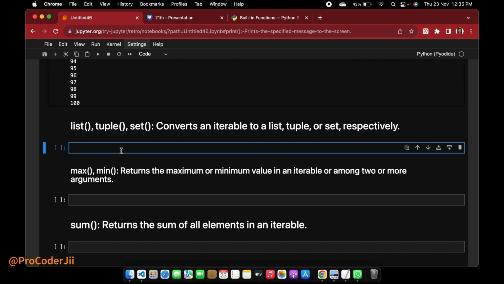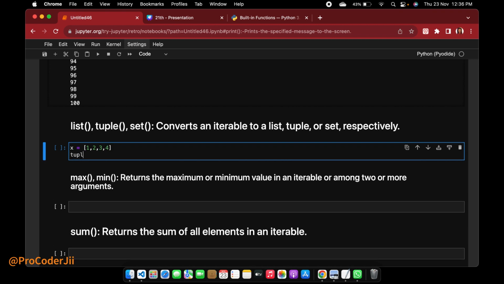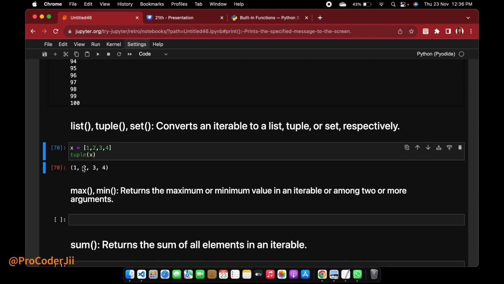Now the list, tuple and set functions convert to a list, tuple or set respectively. Now everyone, if you have a list like 1, 2, 3 and 4, and you want to convert it into a tuple, use the tuple function and put x here and it returns the value in the form of a tuple.